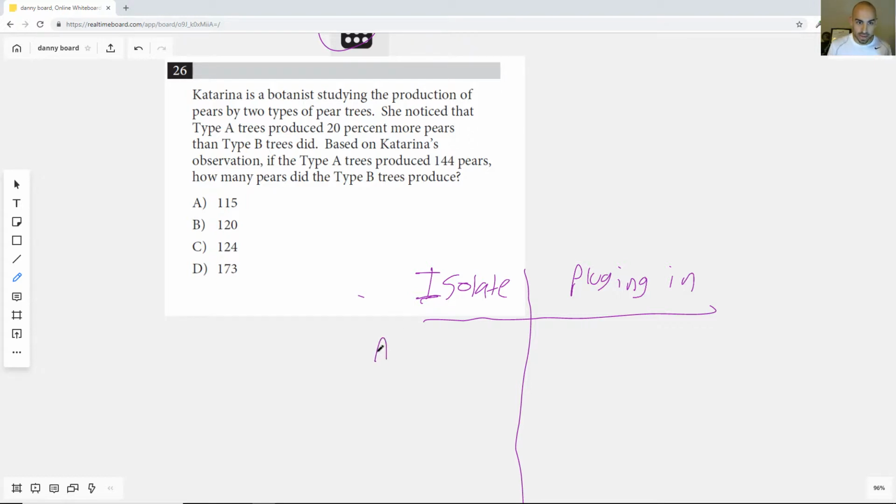All right, so I can see that A is representing B with a 20% bump. So what that means is if I wanted A to be exactly equal to B, I can multiply B times 1, and it's the same thing because 1 times B is just B. That means the same, but it's not the same in our question. They want it to be increased by 20%.